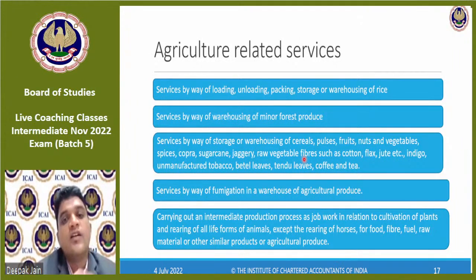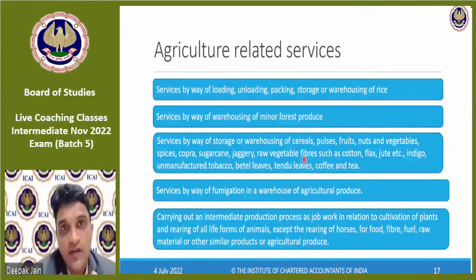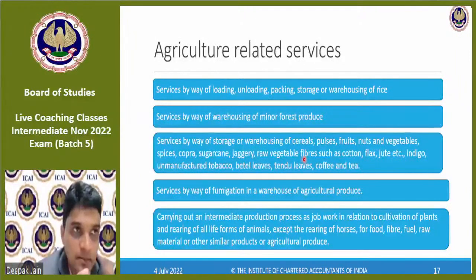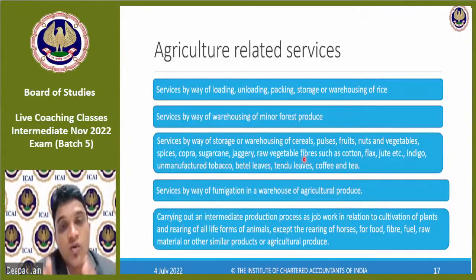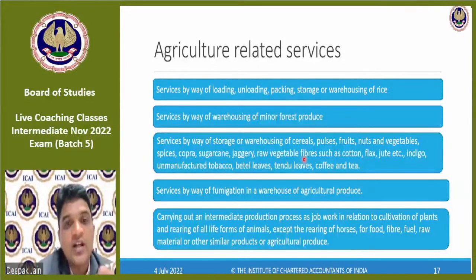Basic, ठीक है. फ्रूट्स, वेजिटेबल, नट्स, खाने के लिए जो बेसिक एसेंशियल चीजें, उनके वेयरहाउसिंग और स्टोरेज पे एग्जेम्पशन है. स्टोरेज में सिर्फ स्टोरेज होता है, वेयरहाउसिंग में they take care of everything, लोडिंग, अनलोडिंग and everything. That's the difference between storage and warehousing. स्टोरेज में सिर्फ स्टोरेज की फैसिलिटी मिलती है, वेयरहाउसिंग में आपको कहाँ पे रखना है, कौन से तरीके से स्टोर करना है, पैकिंग, अनपैकिंग, लोडिंग, अनलोडिंग, सब कुछ होता है, वो वेयरहाउस होता है.